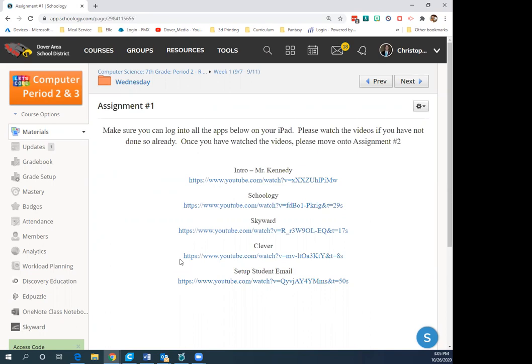You may know how to do most of this already. The good news is if you know how to do some of this and you're at home, you don't have to repeat it. Like, if you've set up your email already with your homeroom teacher, obviously you don't have to do that again. I just put in videos of things that I know students tend to forget when they're starting the class.